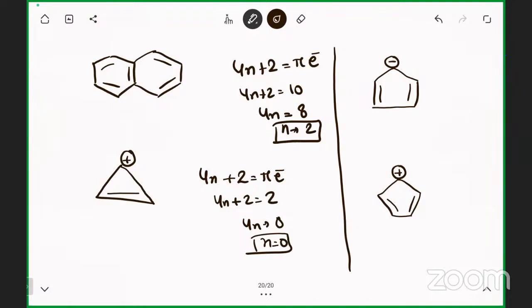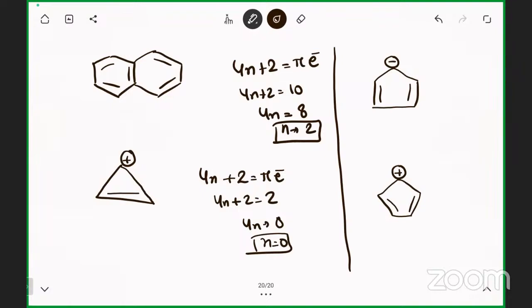But let's now apply the Huckel rule. If Huckel rule is not applicable, then go for the 4n rule, that is the anti-aromatic rule. Then if both the rules are not satisfied, then go for non-aromatic. Yes, the first compound is aromatic or non-aromatic? Someone is saying non-aromatic, some saying aromatic.